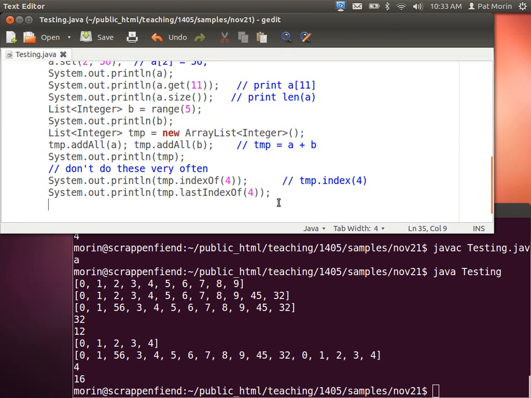Okay, so what else do we do with lists? We delete things out of lists. So we can do that as well. And so lists have a method called remove in Java, which lets you remove a particular index. So for example, let's remove 2 and print TMP again.